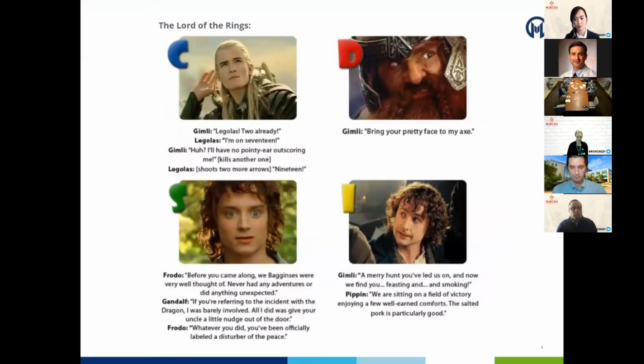For those familiar with Lord of the Rings, these characters can be the embodiment of the DiSC style. So first you have Legolas, who's calm, calculated, introverted. You have Gimli, who's more boisterous, direct, strong-willed; Pippin, who's fun-loving and outgoing; and then finally Frodo, who's gentle, accommodating, and more of a soft-hearted person.